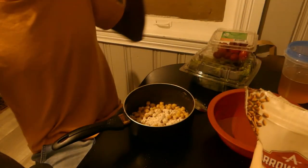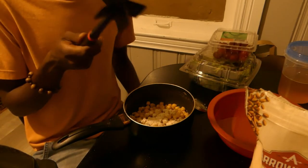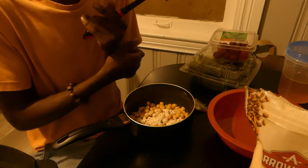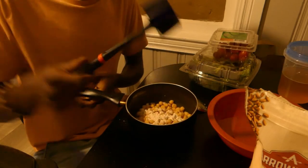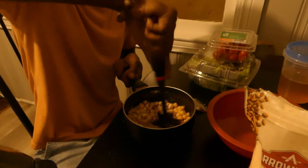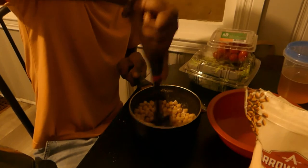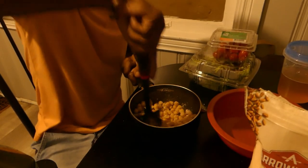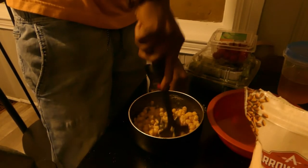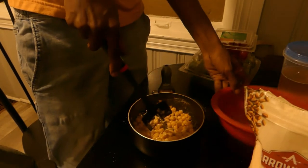And I got my masher. You can use whatever mashes. Oh, I love me some cayenne. Boy, stop playing with that cayenne. But yeah, use anything that can mash, you know what I'm saying? I'm just gonna mix this up and go to work. Might need a little more water in there.